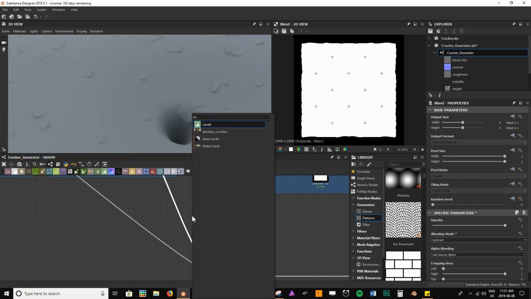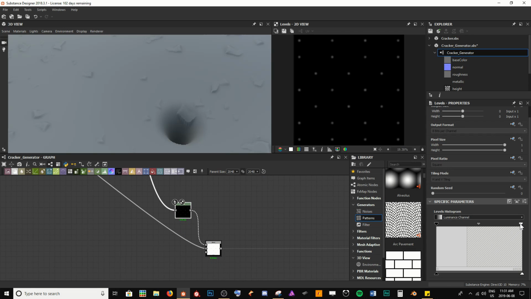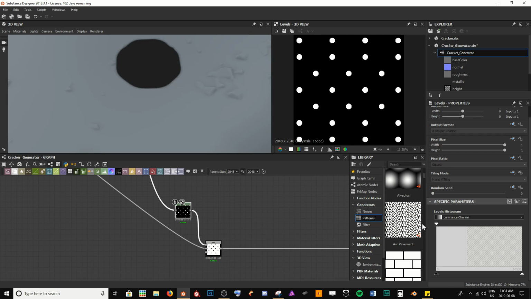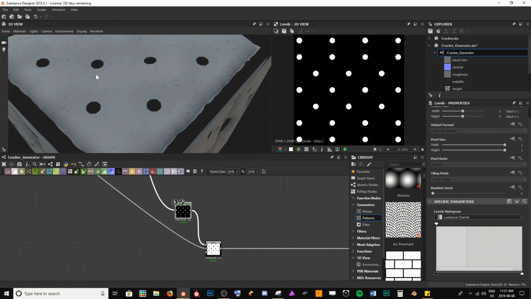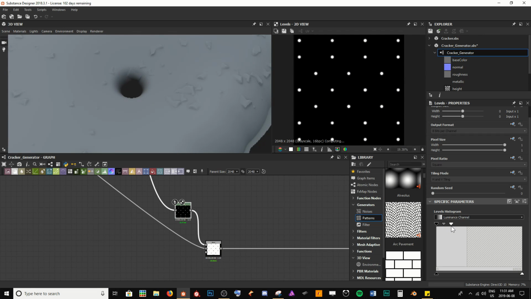So all we're going to have to do is add a levels node. As I bring in the whiteness of this levels, you can see that we're going to start to chip away from our holes until we get pretty much that. And that's not what we want. So I'm going to bring this out just a little bit, maybe bring the mid gray up just a little bit too, so that we don't have a pseudo invisible cracker. We want it to be either pretty much opaque or transparent.